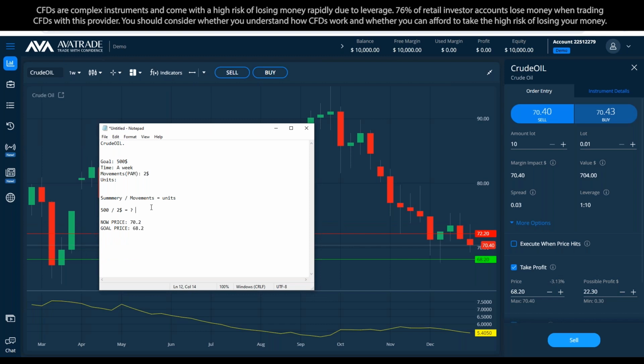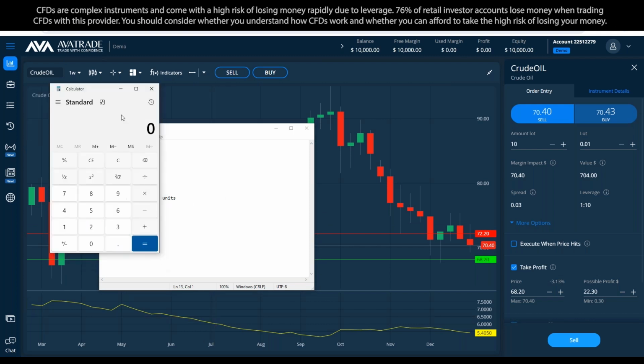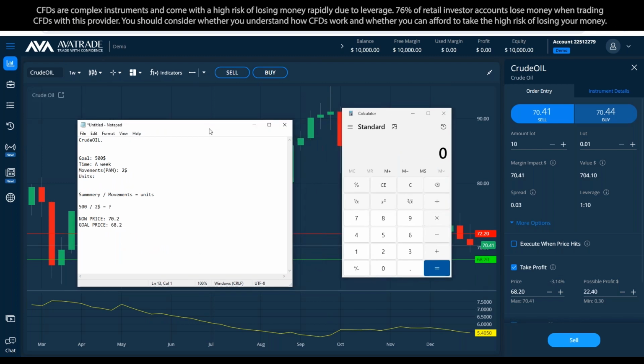I want to see that we've made progress, guys. How many barrels do I need? If I divide 500 by 2, how much is that? Who's going to give me the right answer? Nice, very nice. I see some people here did a really good job. Okay, thank you, Abraham. Very good.